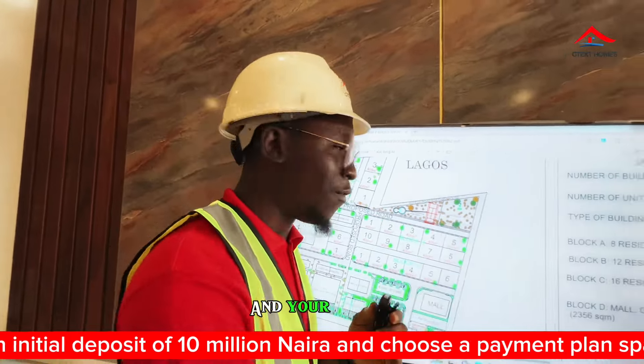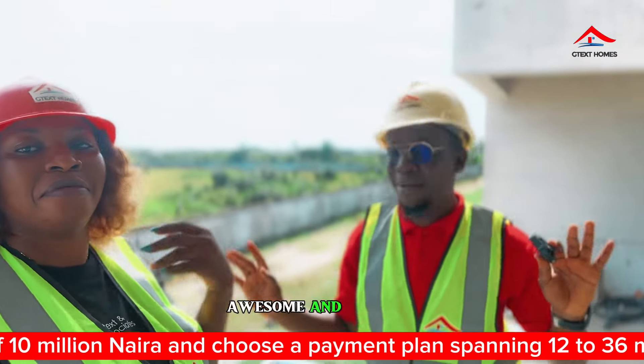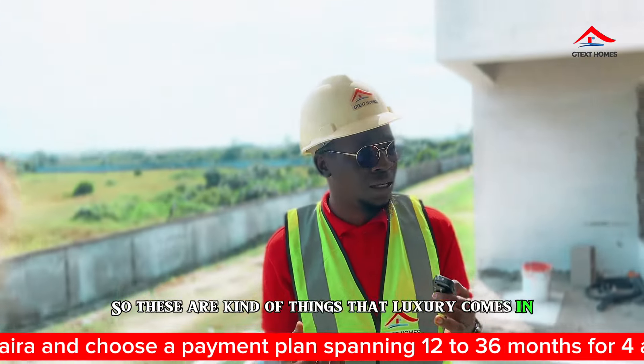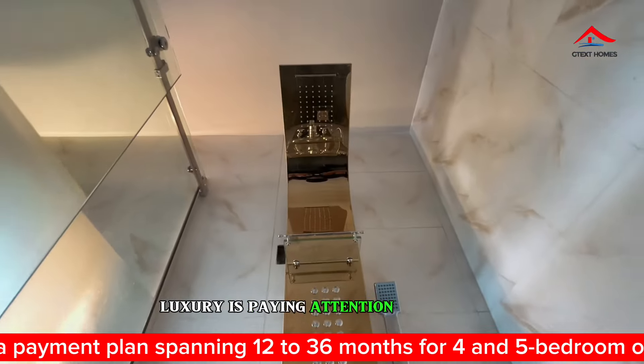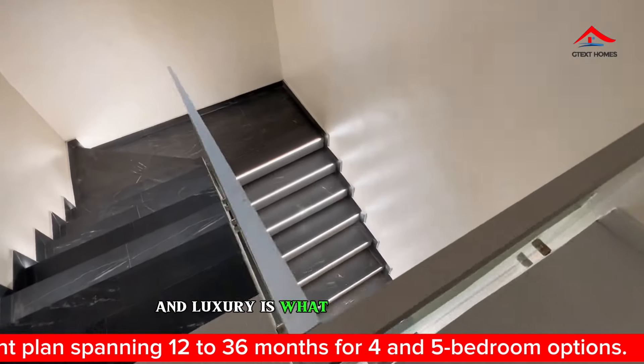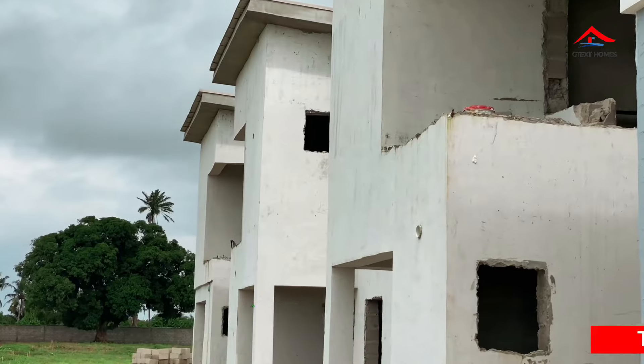These are the kinds of amenities that are great for you and your family. Luxury is simplicity, luxury is elegance, luxury is paying attention to details — luxury is an executive lifestyle. The only way you can be genuinely interested is when you make your initial deposit, and we've made it very flexible for you.